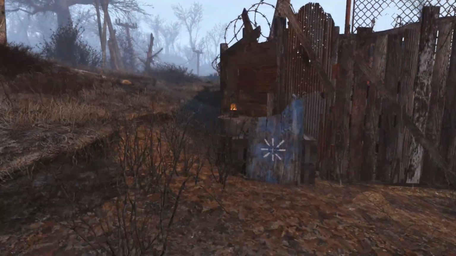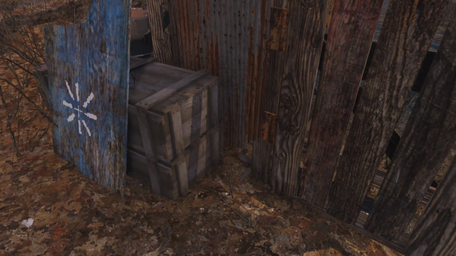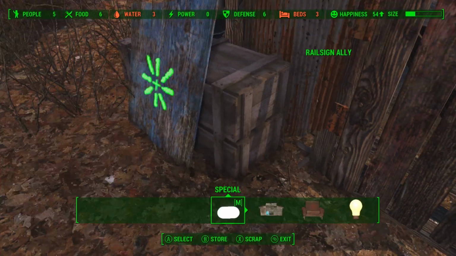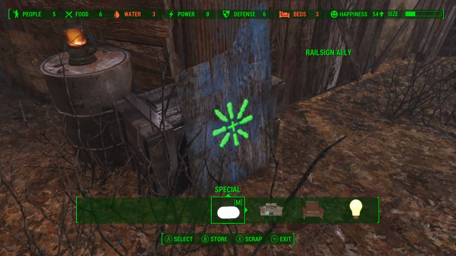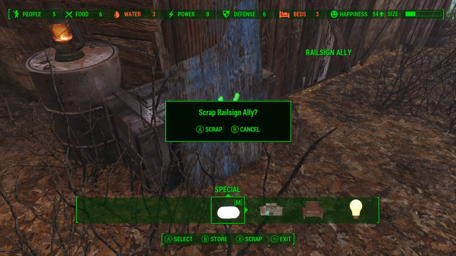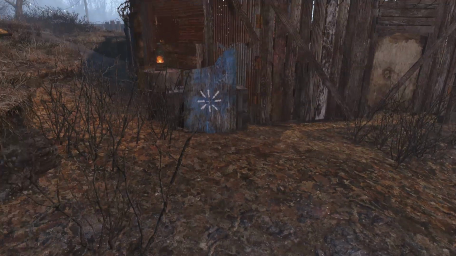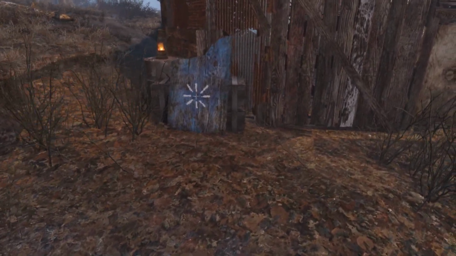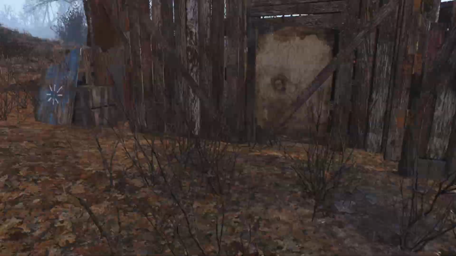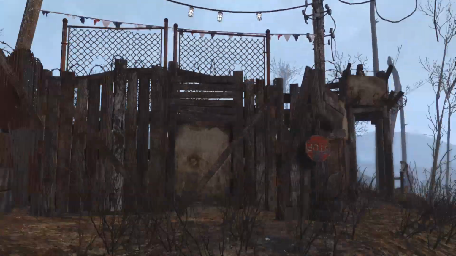Firstly, like with all my other settlements, there is a rail mark here that is scrappable. So let me just show you. Oh, someone's driving by in a siren. You may have heard that. Sorry. So just hit square. It has no actual resources. Because this cannot become a safe house, I decided to just use the ally one, because I would have had to put an extra little stand to put the rail sign. It looked a little bit clumsy, so I decided to just leave it as is.